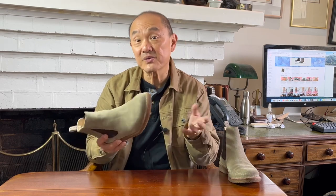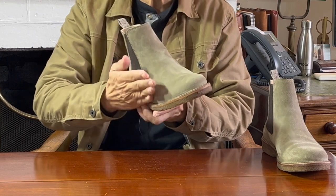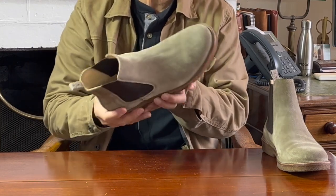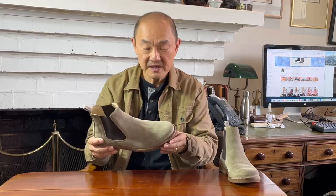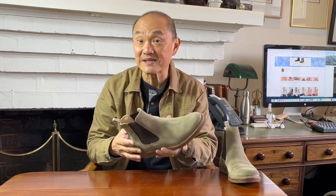I usually wear these as the boot by the door when I go out shopping or doing errands, and also around the house. This is a stitch-down construction, where the uppers of the boot are lasted and then flared out, and the flare is stitched to the midsole. The midsole is leather board. Not that at this price there's anything wrong with that - leather board is greener, being made from recycled and waste leather scraps, and can actually wick moisture out faster than a slab of leather.